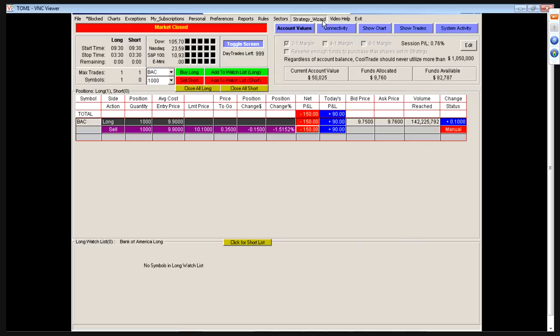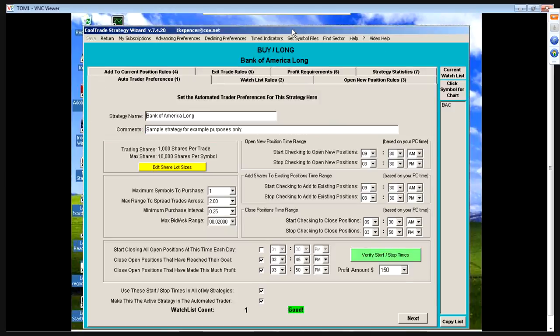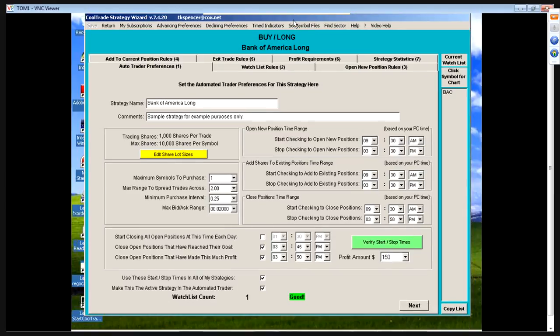All right, so now I'm going to go into the Strategy Wizard here. And this is the back end of the system. So I'm going to go ahead and start here. What do you mean, the back end? This is the Strategy Wizard. Oh, the guts of, yes, of the strategy, right. So this is where we actually build the strategy, or we select the strategy, which I'll go back to that and show you how to select preloaded strategies and access the community board in just a moment. But I would like to start off with the Strategy Wizard.